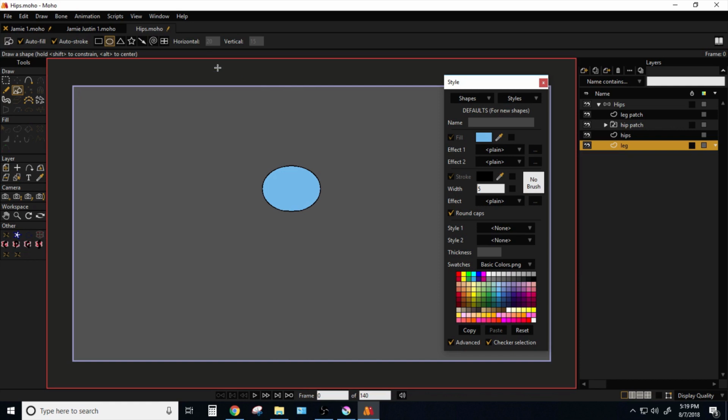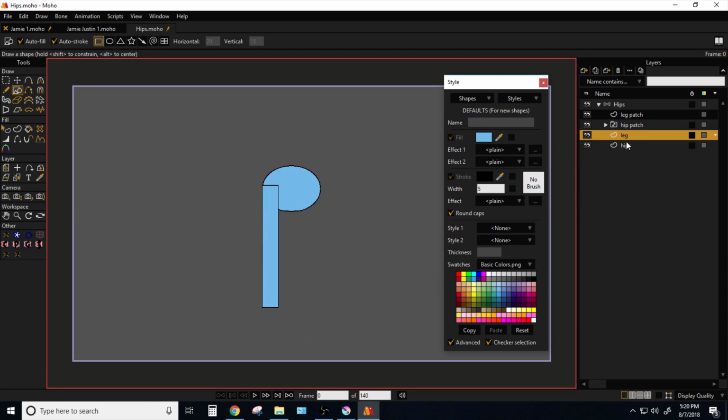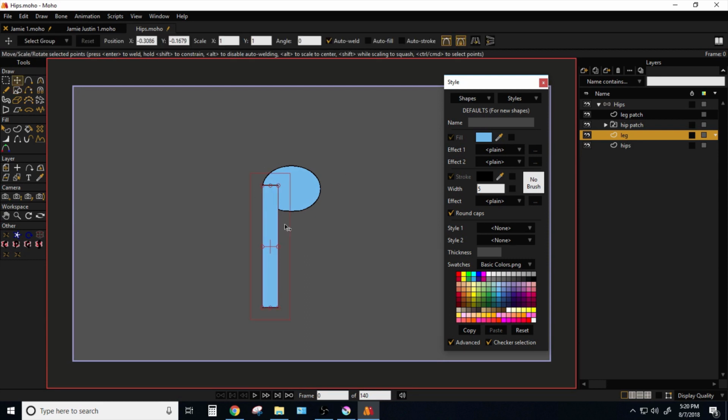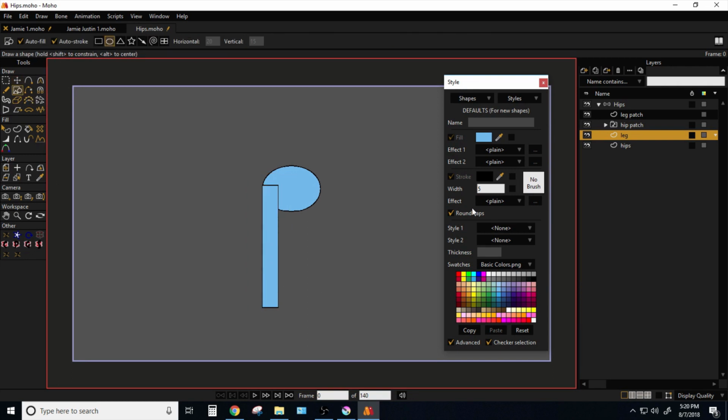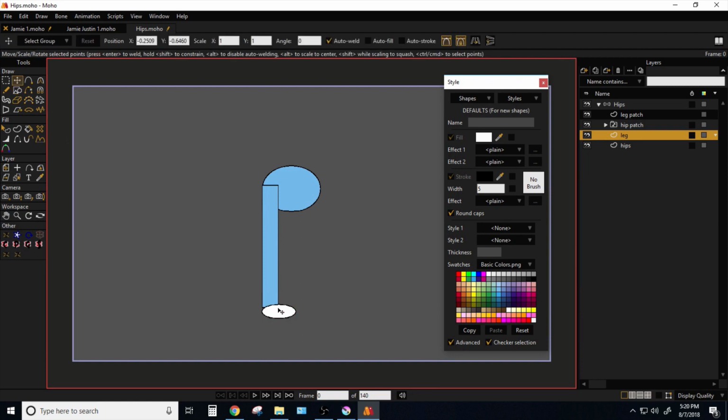Now let's make a leg. Now I'm only going to make just the leg on one layer. Normally I would do this in 2 parts. I want this to be the front leg, so normally it'll be the top or the thigh, and then the leg, and then the foot, but I'm just going to put it all on one layer so I can show you really quick. Alright, so here's our shoe. I know, just simple shapes. There you go. You don't know how to draw? Just do some simple shapes.